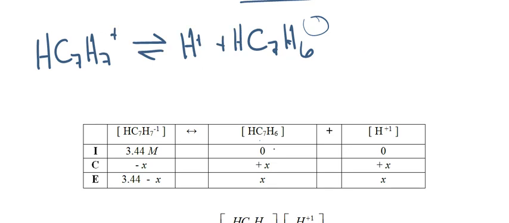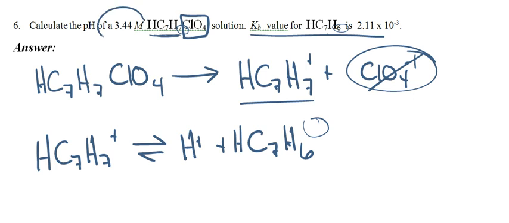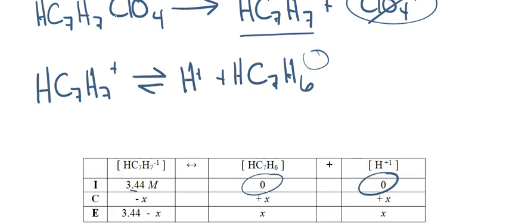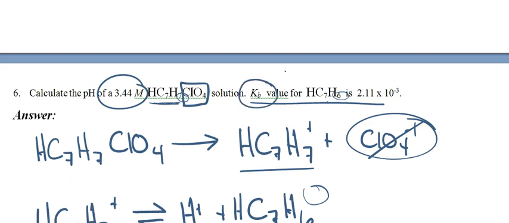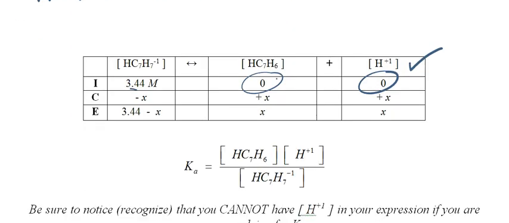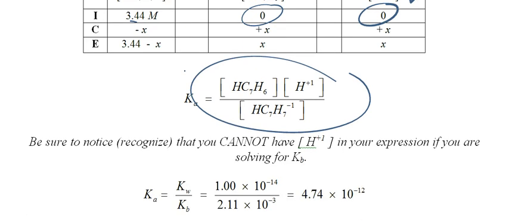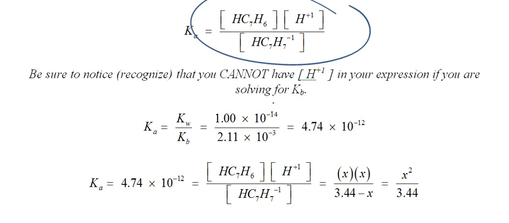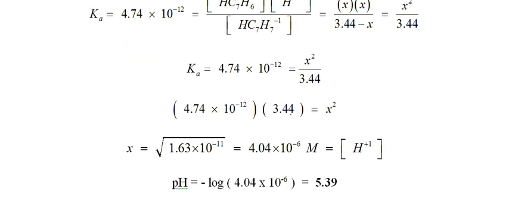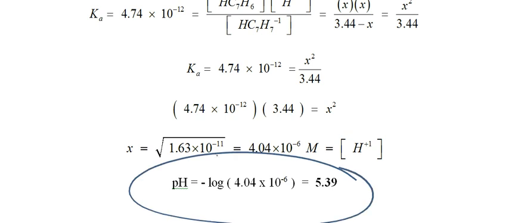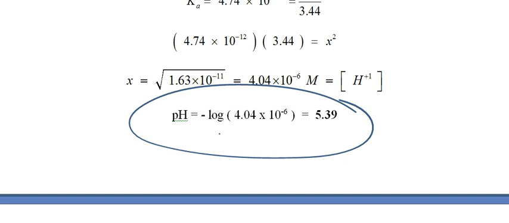All right, so we start off with zeros. We have our 3.44 because that's given. Okay, so we have our 3.44 molar solution. However, do realize that since we do form hydrogen here, and you're given a Kb value, we need to find Ka. Okay, so there's our expression based on our ice chart. Your Ka, again, Kw over Kb. You may use the 5% rule, and there's our pH. Okay, so again, not too difficult, I hope. All right, let's look at the next one.